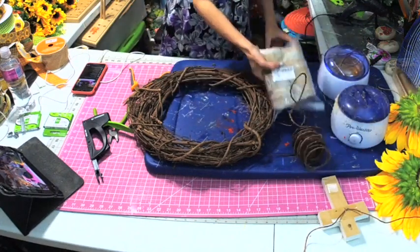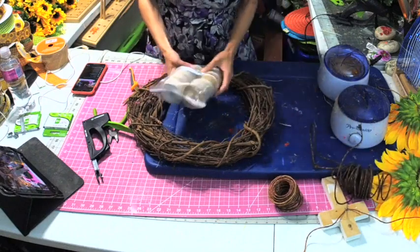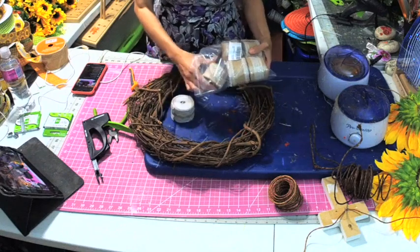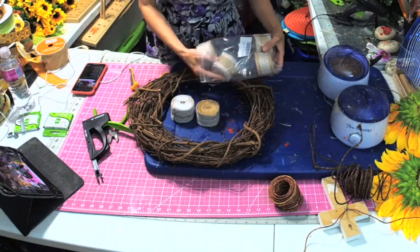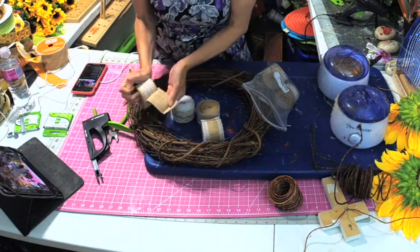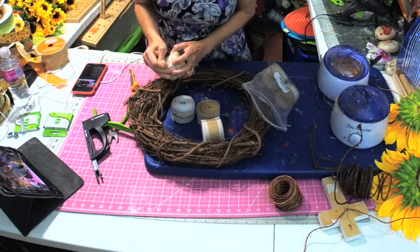Alright, so what else I got is you have different things you can do. This is burlap that you can get from actual, I got 6 rolls on Amazon, actually for a great price. It wasn't that much at all. And if you open this up, it's easy to glue on. So depending on how you want this to look, I hear him coming in.